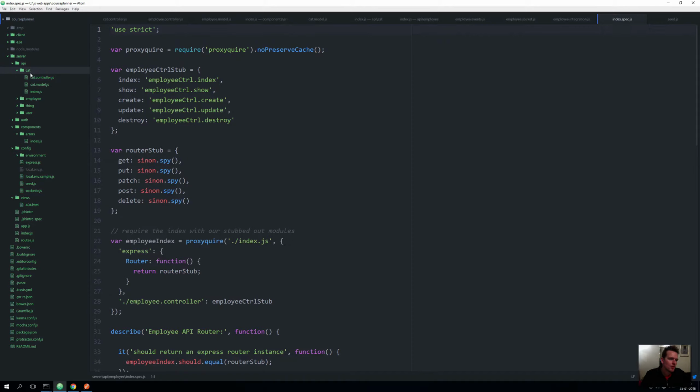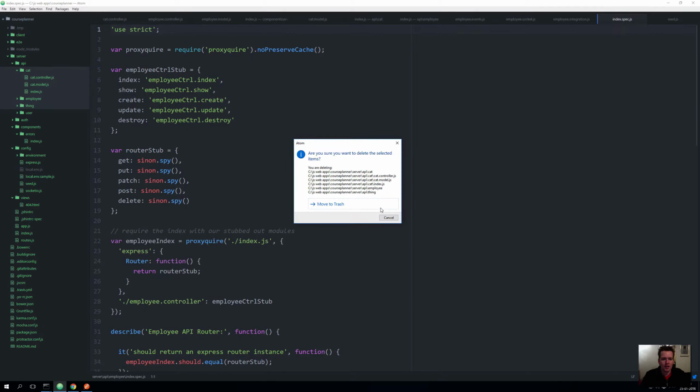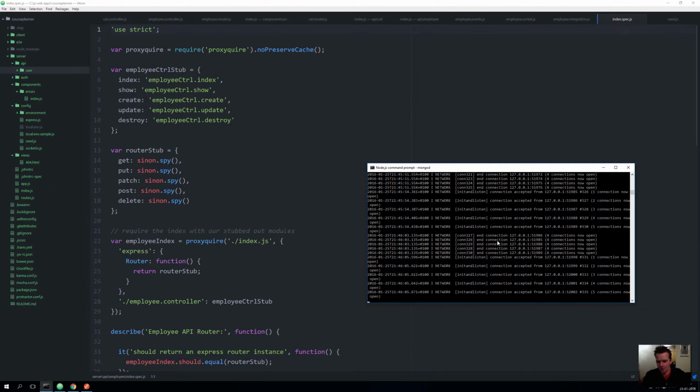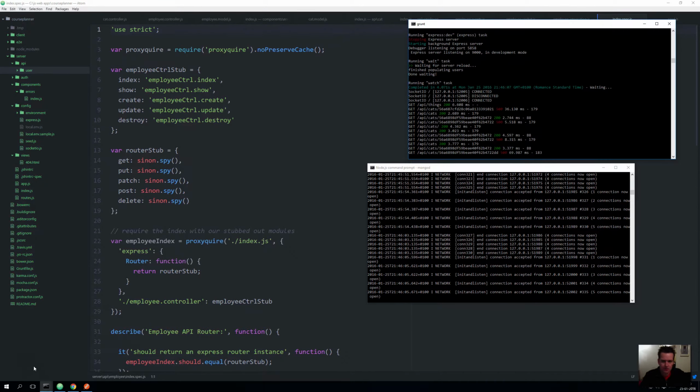I should just be able to take the folders here that I don't want anymore and delete them. So there we go. I'll delete all of these folders, the cat, the employee, and the thing. So they're all gone now. I only have the user. I want to keep that one because I want to keep my authentication running as it already does. So let's try and see now that I've removed these guys if everything is still happy. That was the wrong one. That was my, there it is, the grunt, and everything looks fine still.